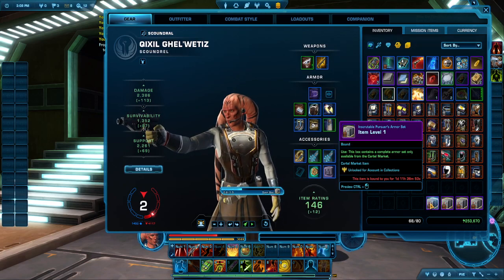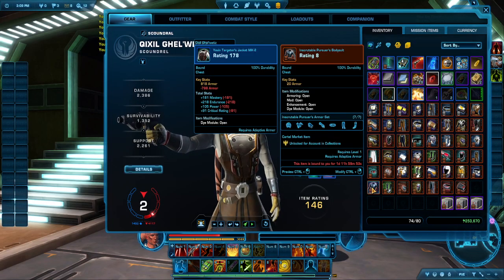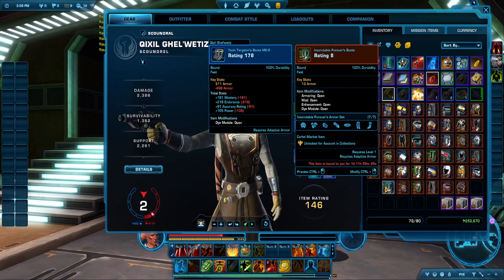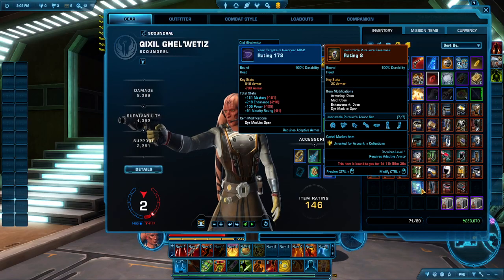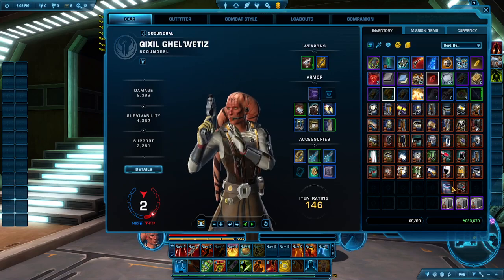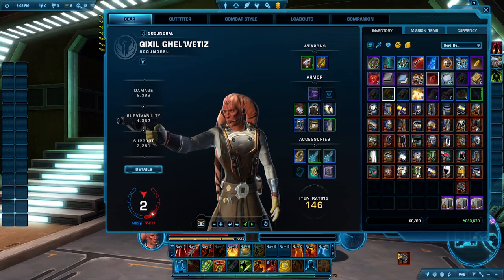Alright, Inscrutable Pursuer. Actually, don't I already have this? Unlocked for the account collection. Yeah, so we already have this for everyone. So this is something we already have. It's even popping up like 7 of 7, even though we destroyed the other pieces.